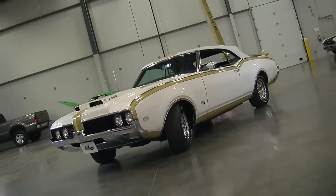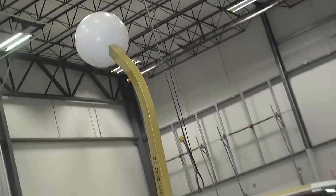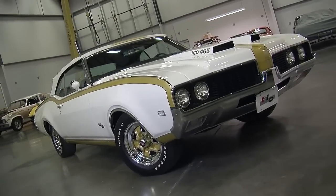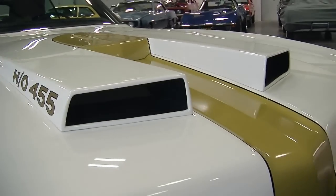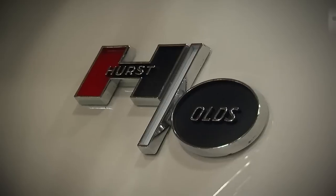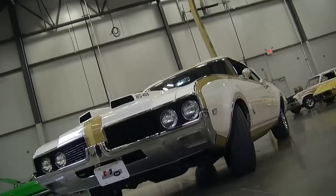I went down to Hurst Earhart in late 1969 as then Vice President General Manager, and this was a car given to me as a company car. So the first time I drove it, it was my car, if you will. It was then configured with the original dual gate shifter and so forth, and a great car to drive. It took me a little while to begin to really appreciate all that it had, because it was a very, very high performance machine with the locked rear end and so forth.